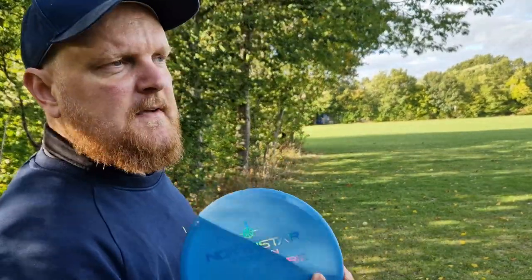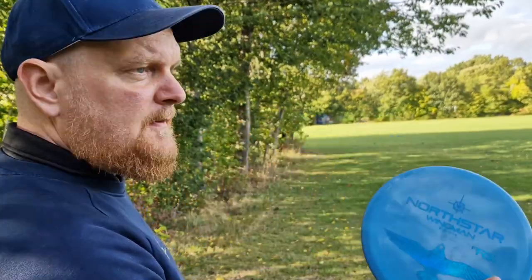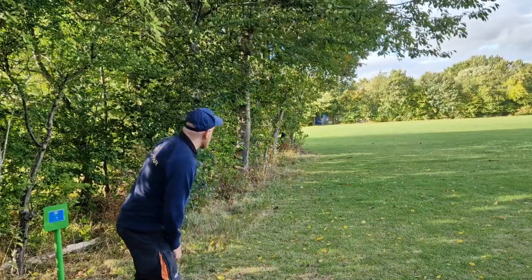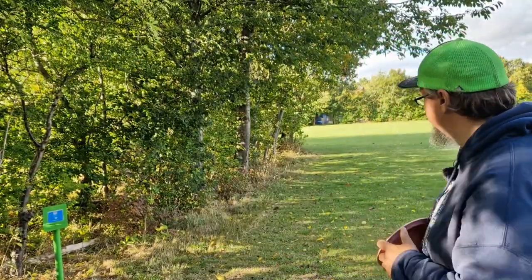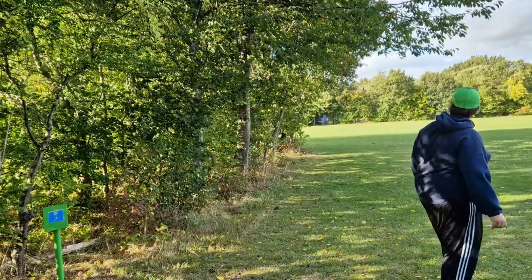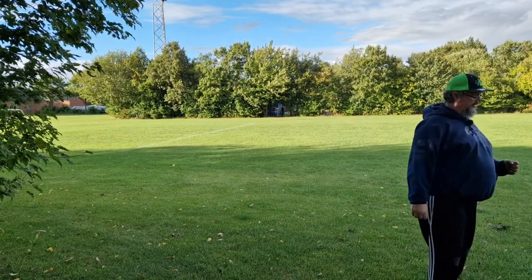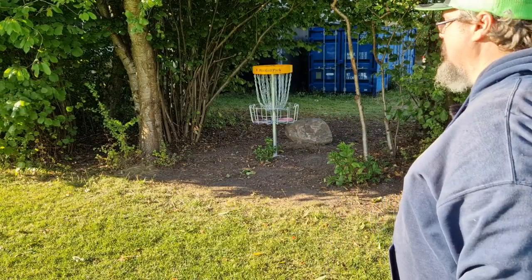So to make it a short, fast deal, I'm just gonna throw my Northman Wingman, which is the NS plastic 5502. I'm just gonna throw it into the chains, so I'm done for the day. My plan. It went through. It's on the fairway. Yeah. That could have been worse. Yeah. Par.